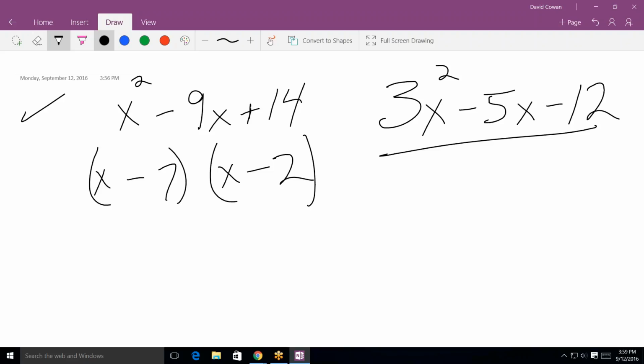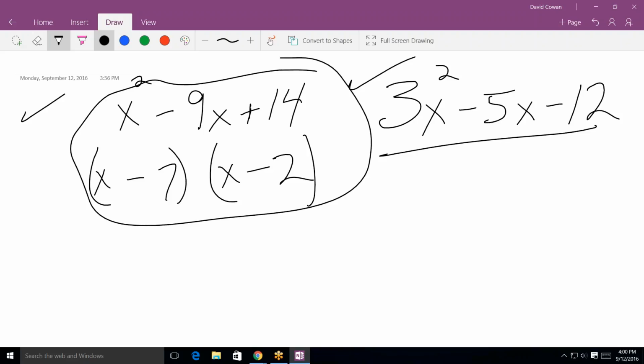These become much more trial and error. Just kind of have to experiment a little bit. You will be expected to know these, and they will teach those, and they may even teach you a special method called the diamond method or the California method or something. But I hate that method. I think it's confusing and complicated, unnecessarily so. And it still comes down to a trial and error process even with that method. So these become tougher. But let's make sure you get these mastered first, the first level.